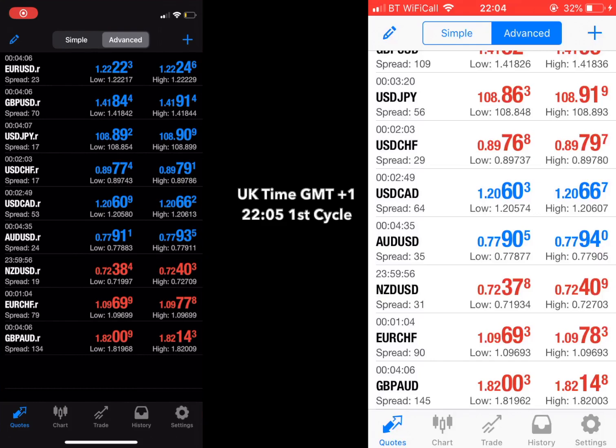Okay, so we are approaching 10:05. The markets have already opened at 10, but brokers will not allow you to execute any trades until 10:05, maybe 10:07, depending on your broker. As you can see, the spreads for the raw account are much lower than the ones for the standard account. The standard account we're seeing like 3 pips, 6 pips, 7 pips, 8 pips, whereas on the left we're seeing pretty much sub 5. So this is the worst time to trade.